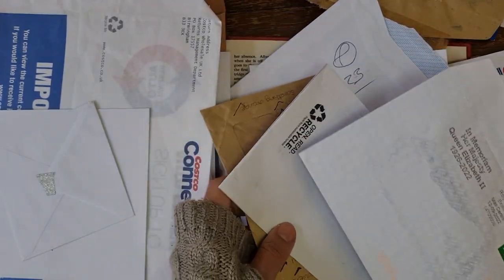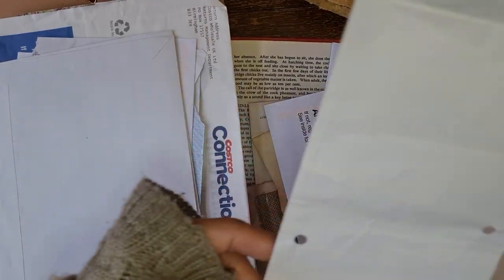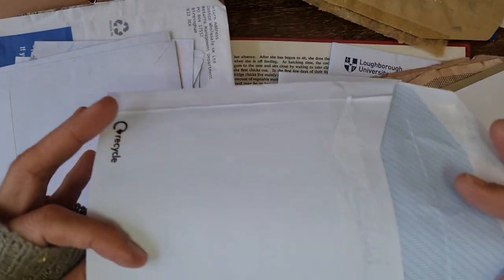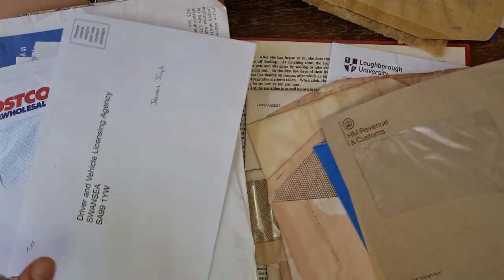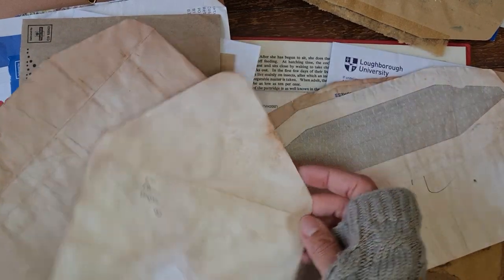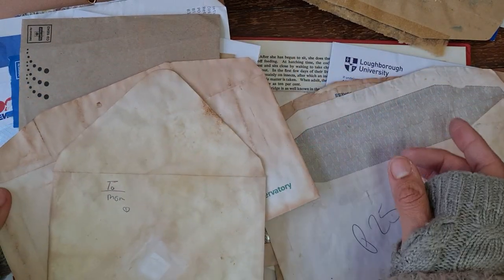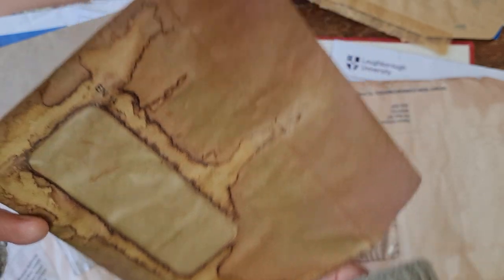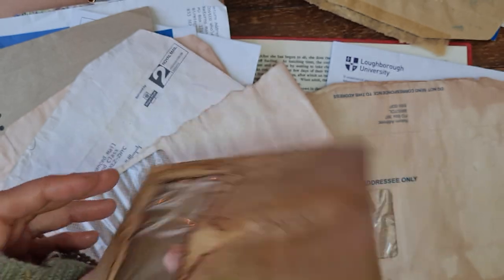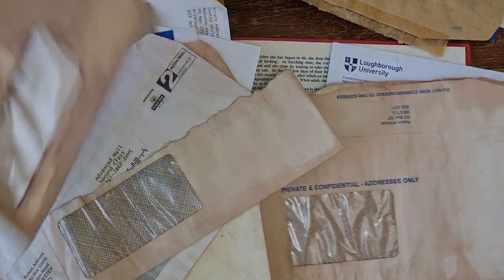Could use that, but that might be too small. It was from some old comps. That's interesting and long. Maybe. Costco. Okay, so some of these have been dyed in ink. So we could possibly use these. Look how yummy that is. That's like coffee. I think this one was onion skin as well, which we used. That could just go in like that, to be fair.